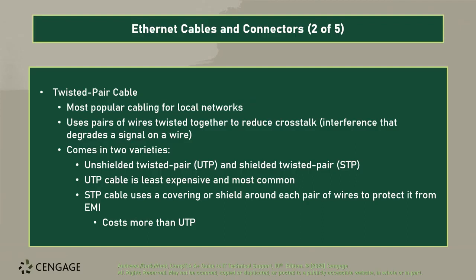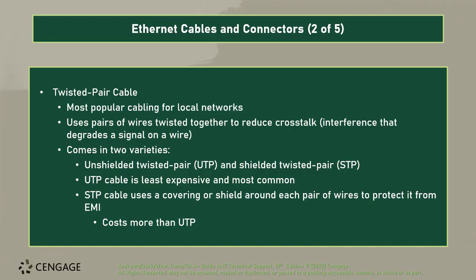Twisted pair cable is the most popular cabling for local networks. This is pairs of thin wires twisted together to reduce crosstalk. Essentially, if we have two wires that are running side by side, the likelihood that they're going to interfere with one another becomes very high. So what we do is we twist it on a 45-degree angle to where they're essentially crossing over each other at a 90-degree angle. The cable on the left tilts in 45 degrees to the right. The cable on the right tilts in 45 degrees to the left. There's minimal amount of loss of length. You're not changing physical direction as dramatically as you would be otherwise, and they are able to adjust that cancellation effect.